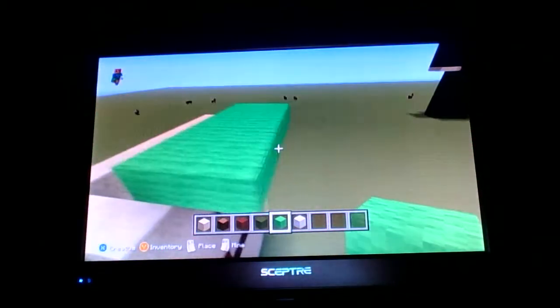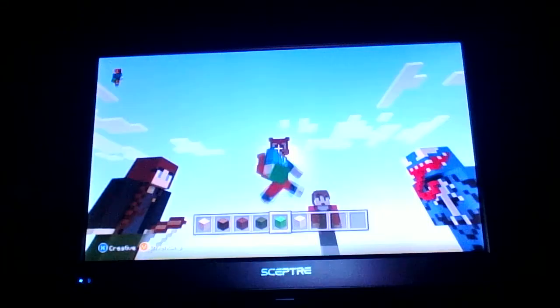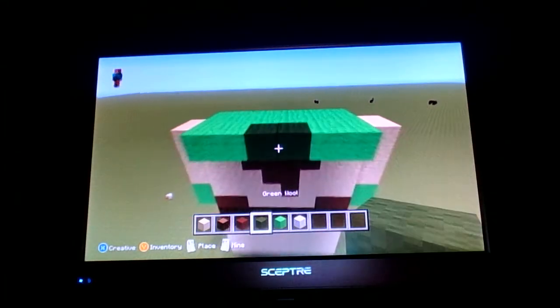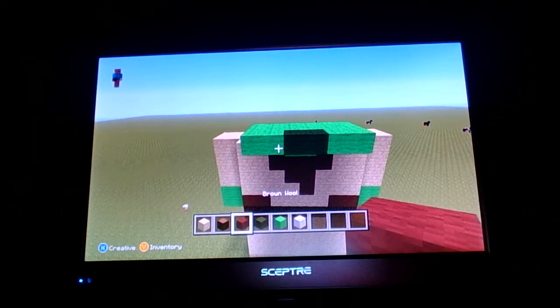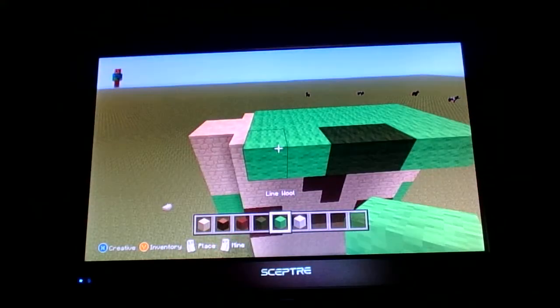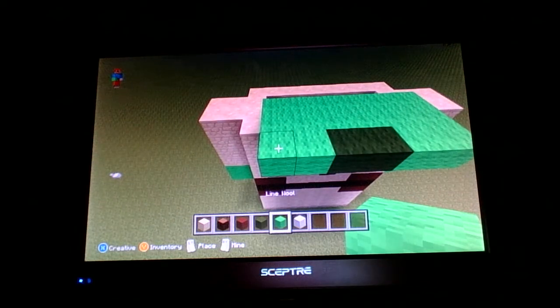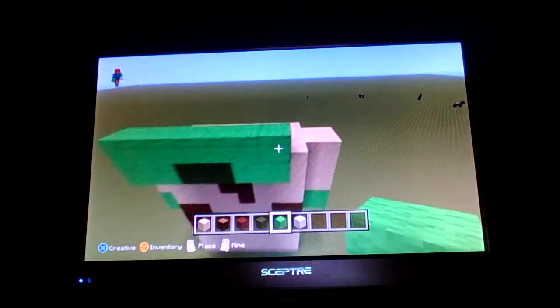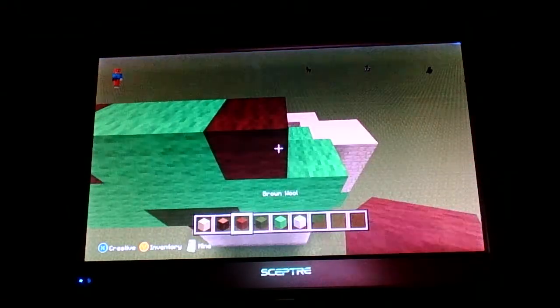We want to do two more rows, and directly in front of it so it's hanging off. Now, knock out these two, and replace them with dark green. And that's his mouth. Now we're going to build up his head. Going to build it right here on the second row. Just want to do an entire row of light green. Next row. Two lime green. Whoops. Center spots. And then white wool. There we go.